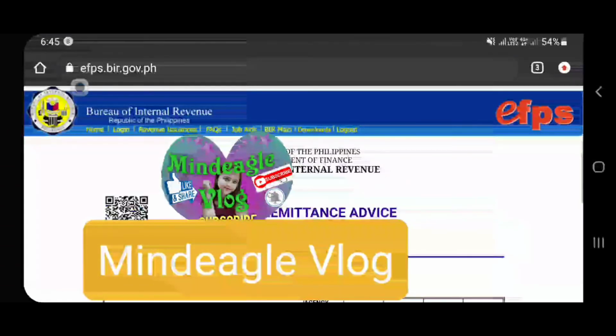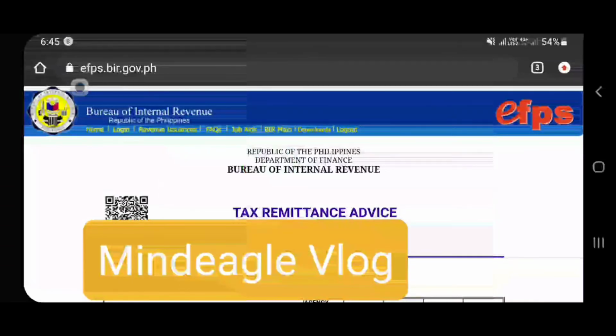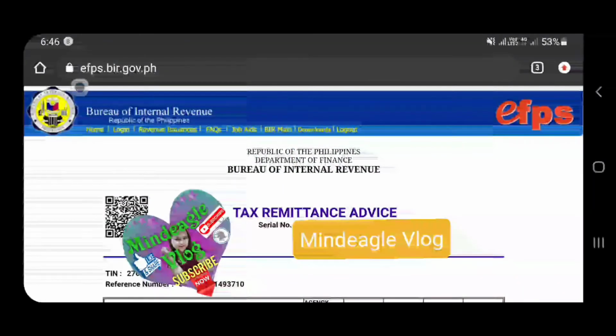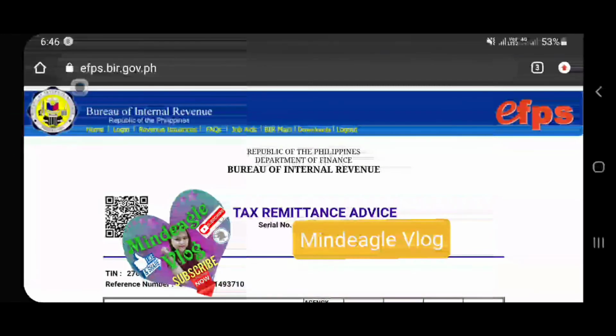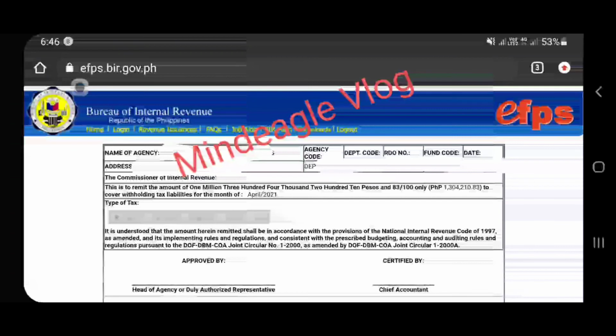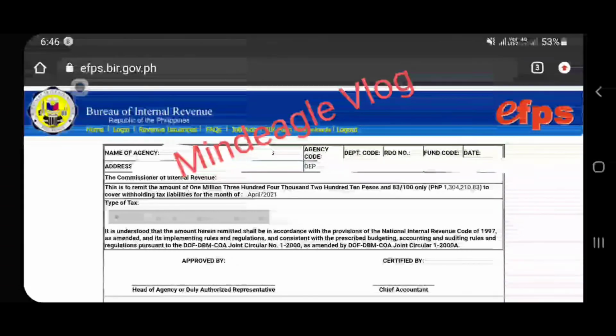Okay, click OK to continue. So, here it is, the tax remittance advice. May serial number, may TIN, may reference number. Yan, name of agency, address, yung pinifill out mo. Diyan magre-reflect yung amount ng tax for the month specified in the form.